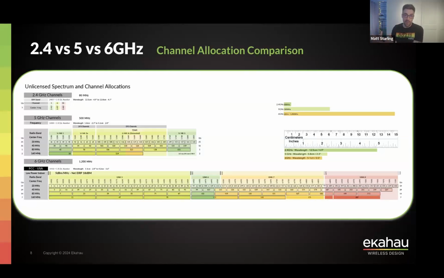And not only is that a great benefit because we don't have to support legacy devices, the more devices that move over to 6 gigahertz, it makes those 2.4 and 5 gigahertz lanes less congested. So those older devices are going to have a better experience from more devices moving into 6 gigahertz. So that's just a very quick high-level overview of the different frequency bands and channels.